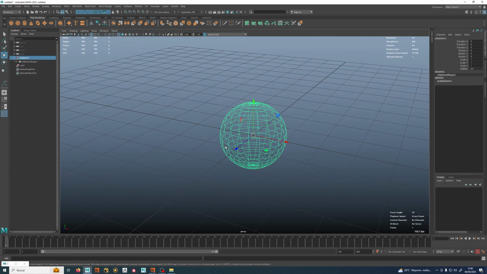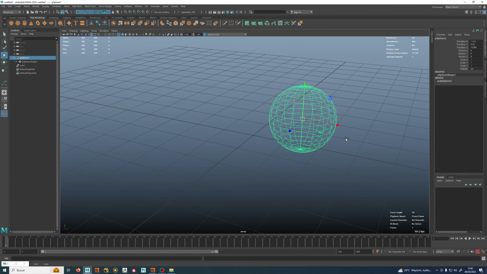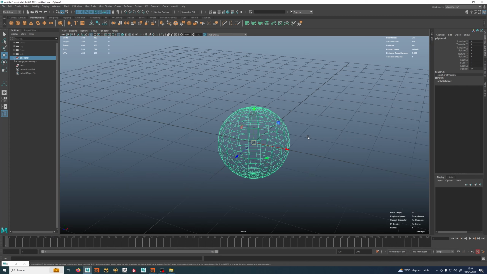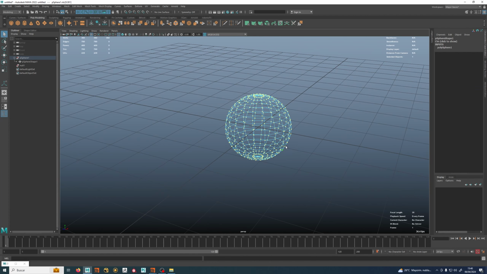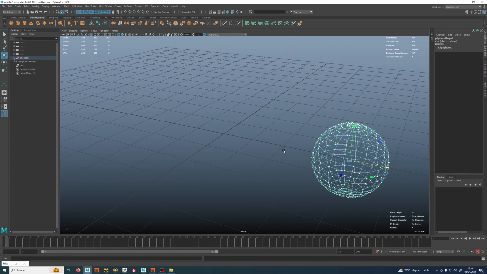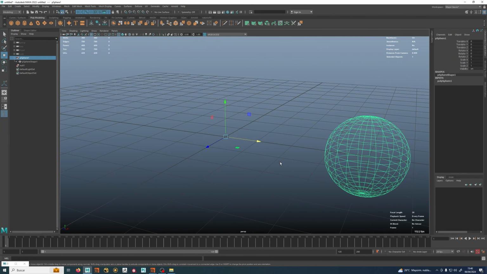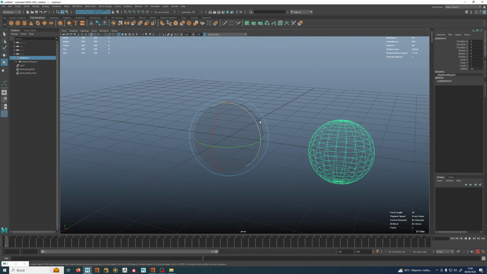So when I'm moving the object in Maya like that, I'm just moving its parent. I'm moving the group above it. If I want to move the shape in Maya, I can do something like that, and now I'm moving the shape because I'm moving the vertices. I'm not moving the group. As you can see, the group is still here, and now I can rotate from here because I have moved the shape.